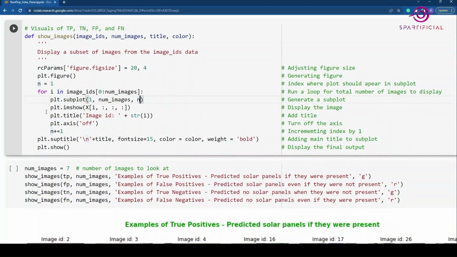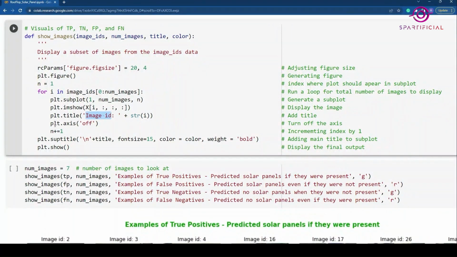And then I'm just showing that particular array with its respective index from 0 to whatever the values that we want to display. And the size of the image is going to be the same, so I'm just using the colon. That's the notation that we use in Python. So that's how I'm going to display that particular image that I want to show. And then the title that I'm giving over here is the image ID and the value that I'm having. So if I'm starting from 0, the value will be 0, like that. So that's what I'm basically choosing.